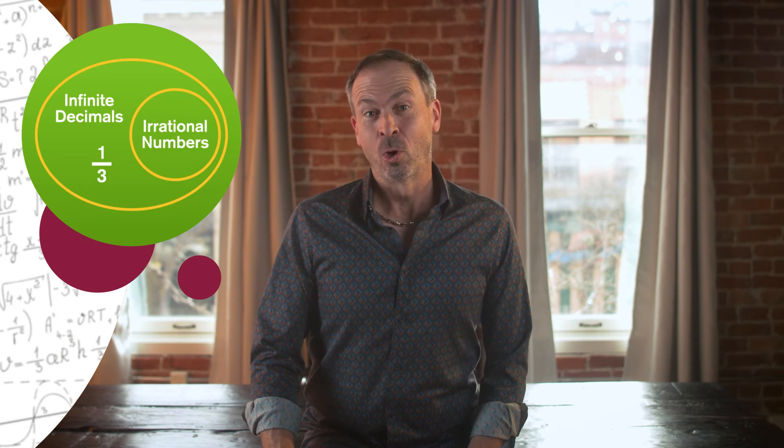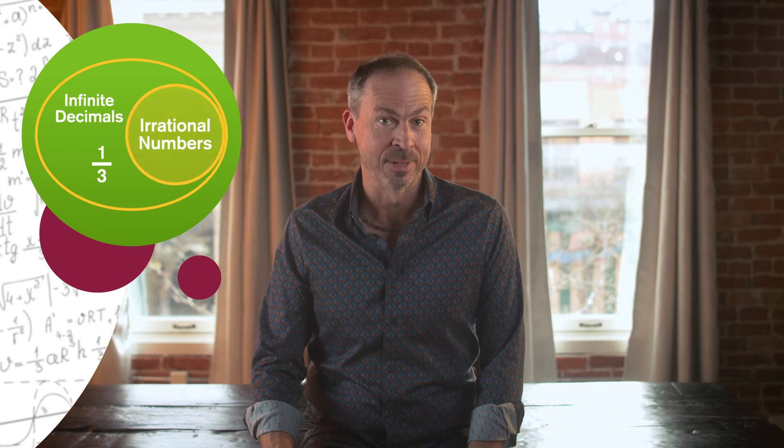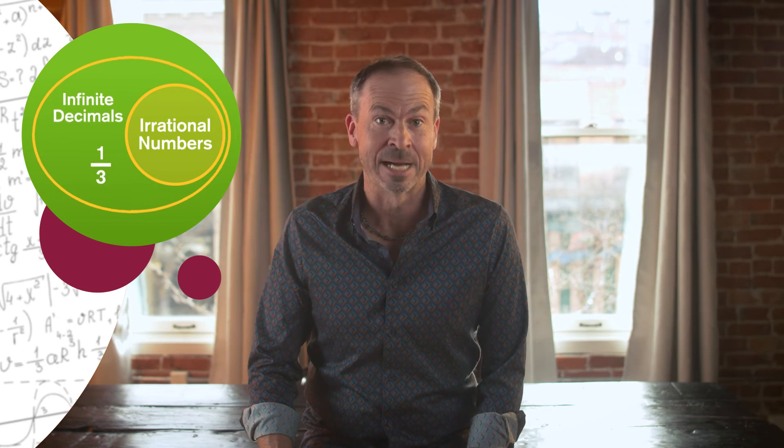This isn't a totally ridiculous idea, since other numbers we're already familiar with, like a fraction 1 third, is written 0.33333333 forever. But wait, you say? Something just doesn't feel right. 1 third is clearly a fraction, and irrational numbers can't be written as fractions. Well spotted. It turns out, not all infinite decimals are irrational numbers. But all irrational numbers are infinite decimals. So let's take a quick tangent and see how we can decide if an infinite decimal is secretly a fraction.